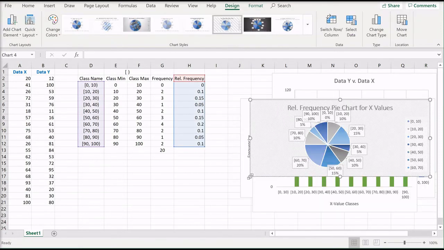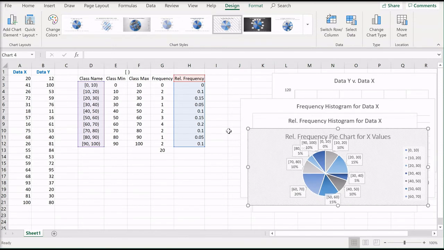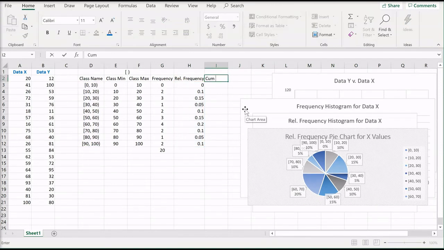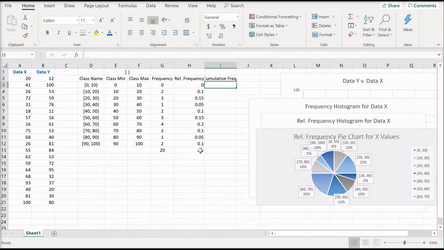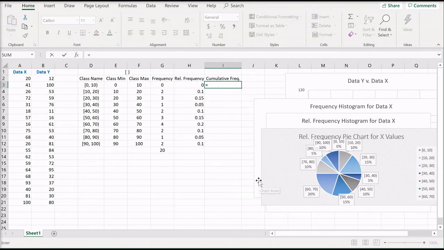Another type of distribution that is really common is called a cumulative frequency distribution, which adds up the distribution values as you move along the classes. I'm going to let this value be equal to the current frequency, which is 0.